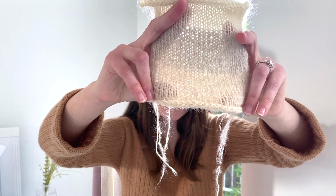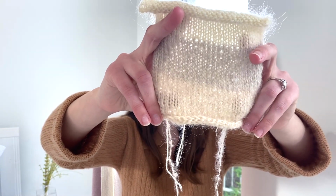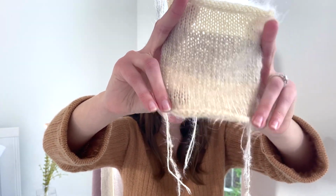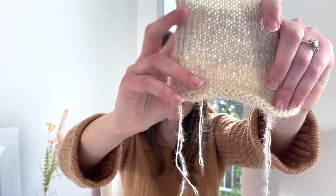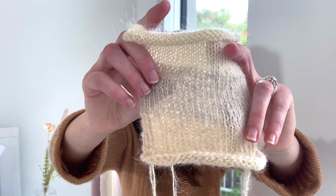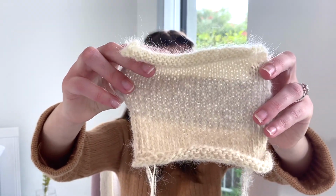I quite like the natural colour. It's definitely a lot more warm toned and peachy than it is white. I'm just not sure how well this will go with my dress. I actually haven't got my dress yet because I'm making that. I don't have the final fabrics yet, so I'm not sure if I will like this against what I'm having in mind for the dress fabric. The natural Cumulus, I do like this colour, but I'm just not sure how well it will go with a white dress. The early grey, I love how this has turned out, but it is definitely way too grey versus being a white.